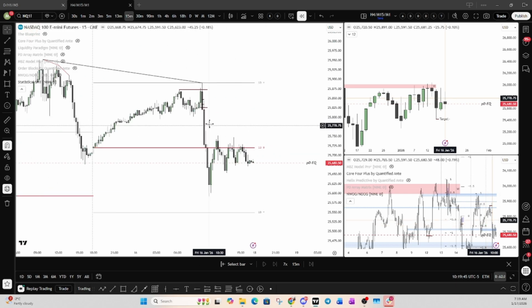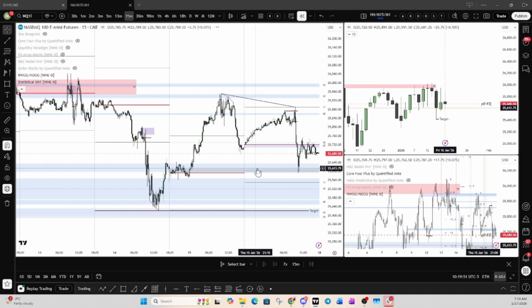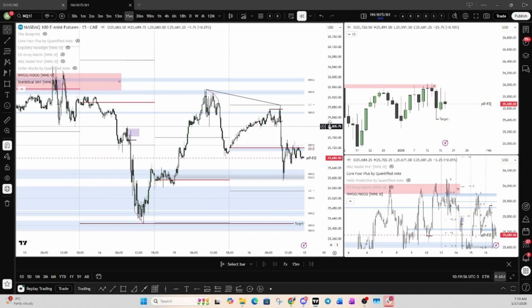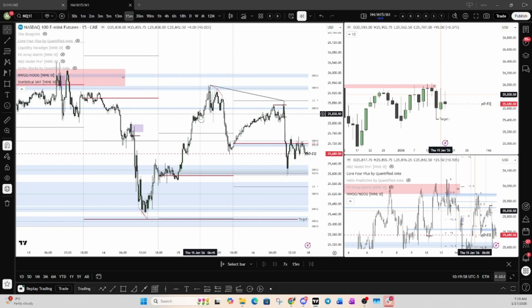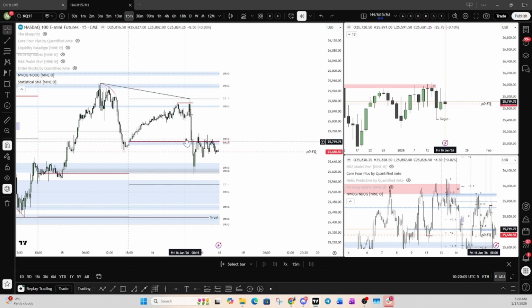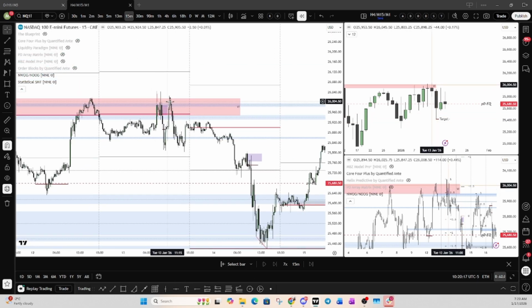And then the gaps, start paying attention to the new week opening gaps and the new day opening gaps, because if you have them marked out on your chart, I know there's a lot of them on here. But if you're in New York and you see a gap here and you start to see failure there, maybe there's an opportunity. If you start to see price not want to continue any further, then maybe there's an opportunity there. Same with being down here, same with being up here, right?